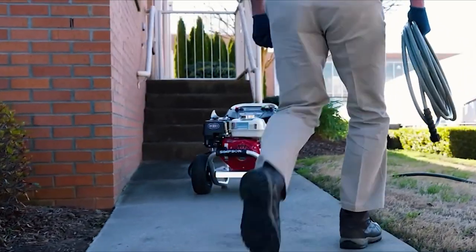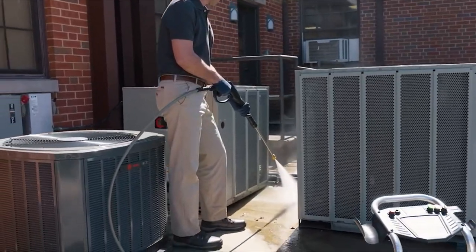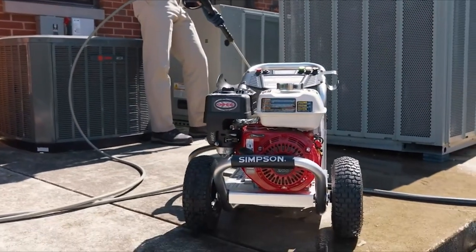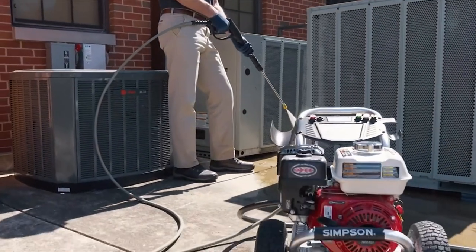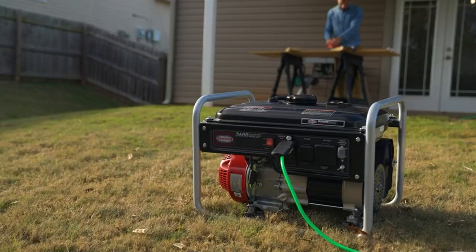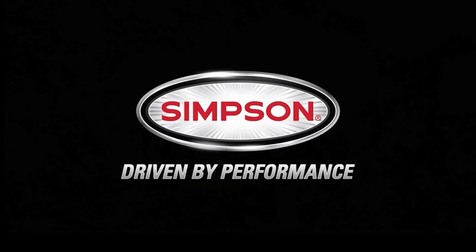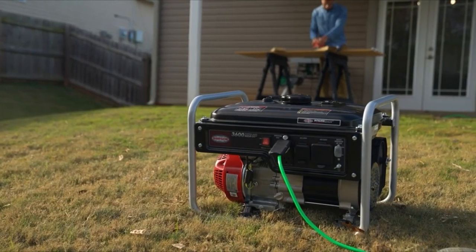Number 1: Simpson Cleaning MSH-3125. The Simpson MSH-3125 MegaShot is a powerful pressure washer with outstanding cleaning capabilities. It scored well in cleaning tests, including cleaning units, subjective cleaning power, and bocce ball pressure tests. The pressure washer is portable but heavy at 62.5 pounds and has inflatable rubber tires for better grip. The noise levels of the machine were high and scored poorly in noise tests. Ease of use was judged based on the location of the hose connection and hose storage.